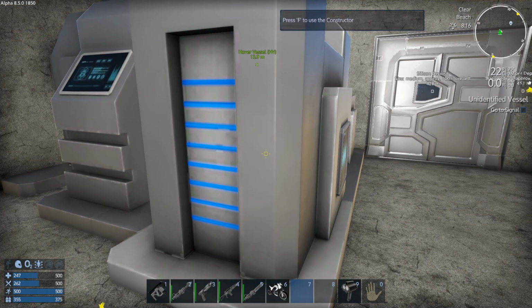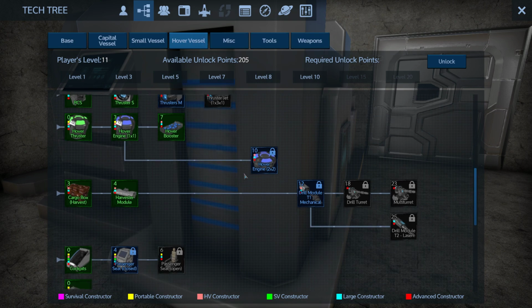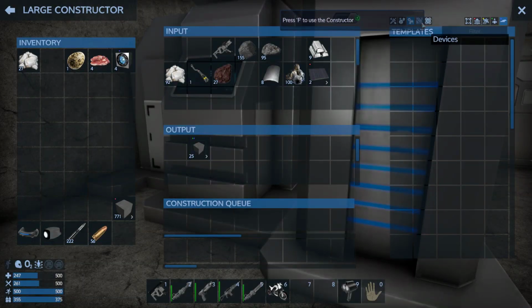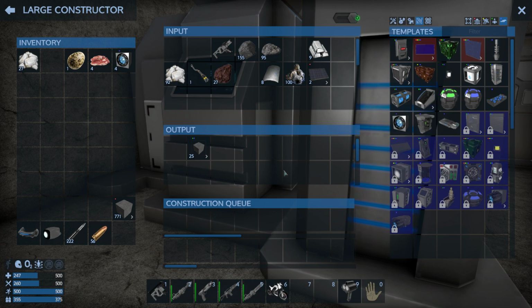I don't think we unlocked it, did we? Let's F2. What's the tech tree button? I thought it was F2. Do small hover vehicle. And we already unlocked it? I'm not sure. We do have the harvester all unlocked. We got lots of materials still. Okay, so let's put a harvester on the front of it. We could try this episode, so that's for sure.